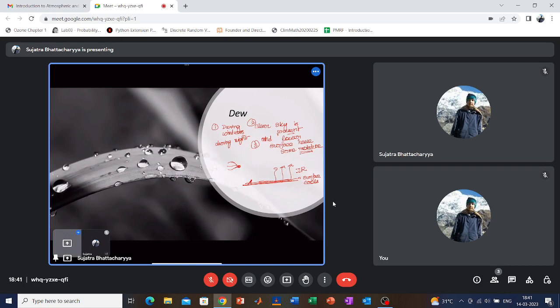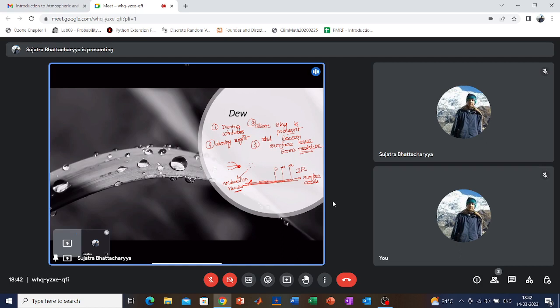And on these grass tips or the tips of the leaves or over the car, some dust particles are present, which act as condensation nuclei. And over these condensation nuclei these dew drops are formed. Therefore there are several conditions. One is that during the winters the atmosphere is already cold, during the night time, and it should be a clear sky, so no infrared radiation blockage should be there. If these conditions are present and the surface has some moisture, then over the tiny tips of grasses or leaves or some dust particles over cars, or even a window pane, you can find condensation droplets forming, and that is nothing but the dew.